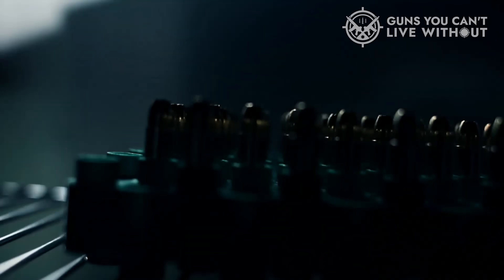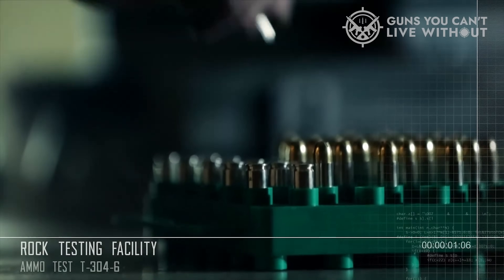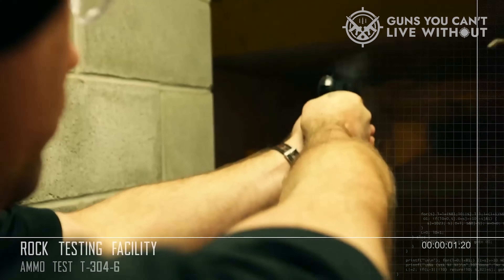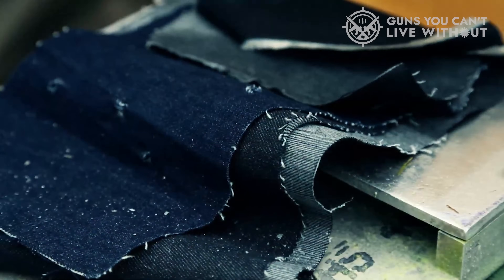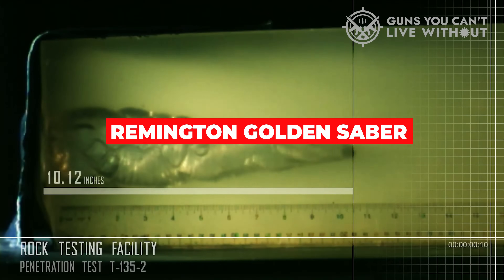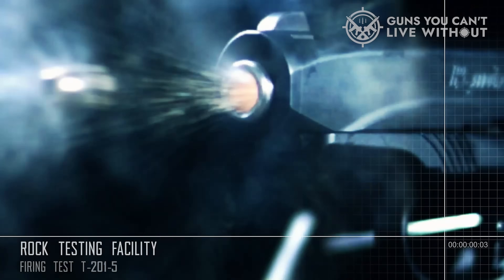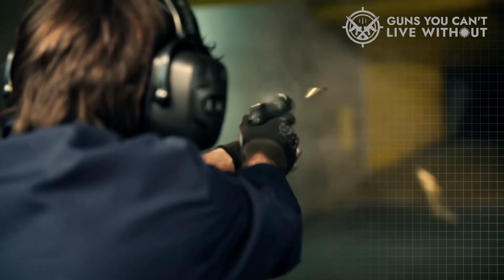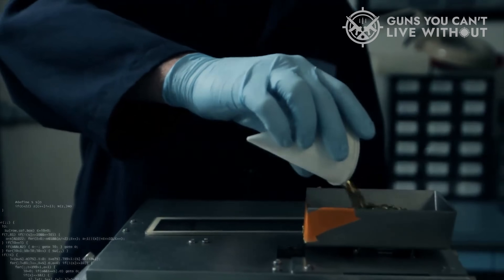Critically, this round expands to almost double its original diameter. If you take the energy force in foot-pounds divided by the expanded diameter, you can determine the amount of terminal pressure the target experiences. In the case of the Remington Golden Sabre, that metric represents foot-pounds per inch of expanded diameter. You won't find this metric in other literature, as it's a bit of napkin math used as a terminal performance metric to determine how much energy the assailant would experience from one round.